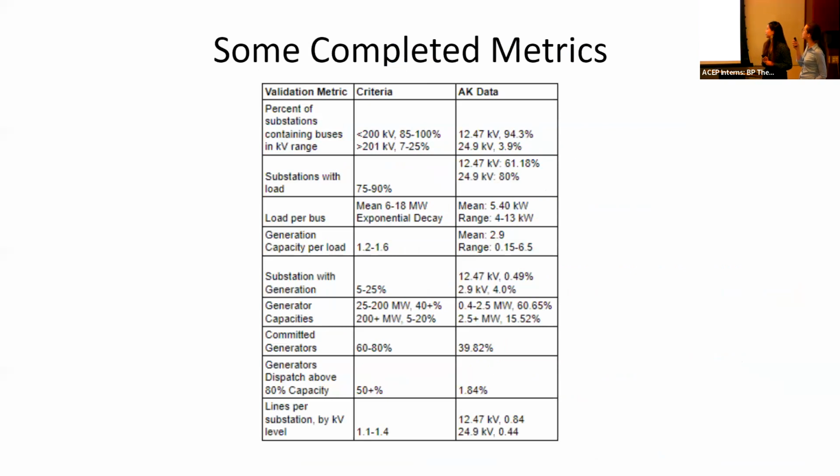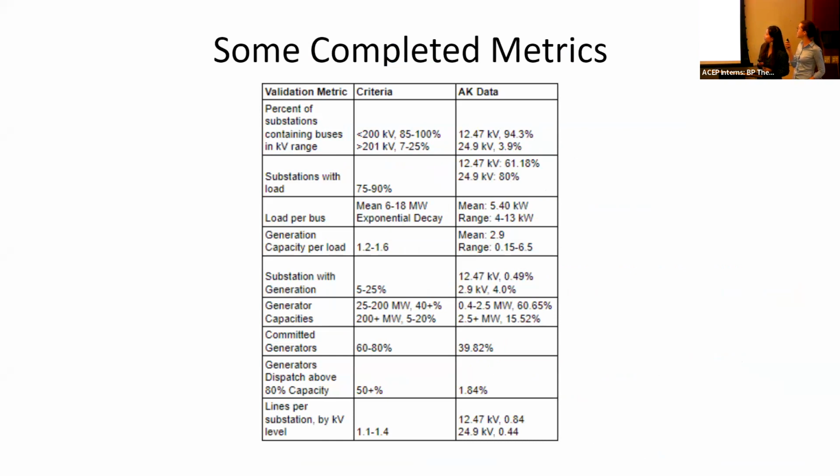So these are some of the completed metrics that we got over the summer. As you can see, we have criteria, and that's basically the metrics that were put out by the study done for the lower 48. And then we have our own Alaska data that we calculated or found. And as you can see, it's pretty different.